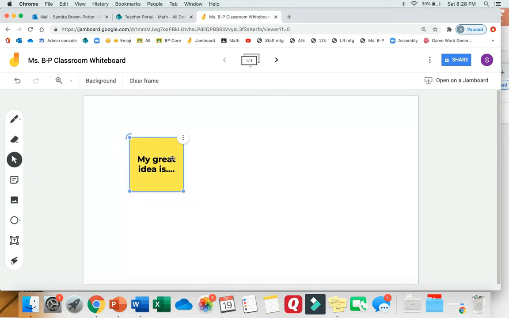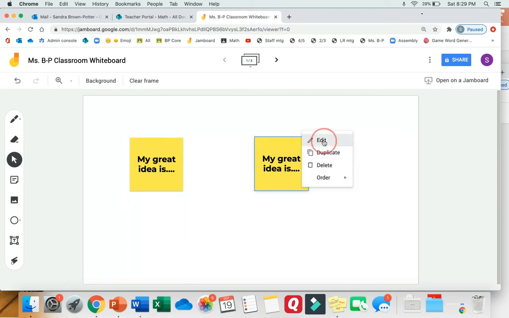If I decide that I want another copy of the thing that I already made, I have a little 3-dot menu here. You've seen that in other places in the Google universe. And that 3-dot menu lets me either delete something that I've created. Sometimes it lets me edit it, like for a sticky note, or I can duplicate it. So if I click duplicate, I can drag this sticky note over here, and now I have two. Maybe this one I want to edit and change to blue. So I have one yellow and one blue. So there's sticky notes. I'm going to skip this one right now and go to the next one, which looks like a circle right now.